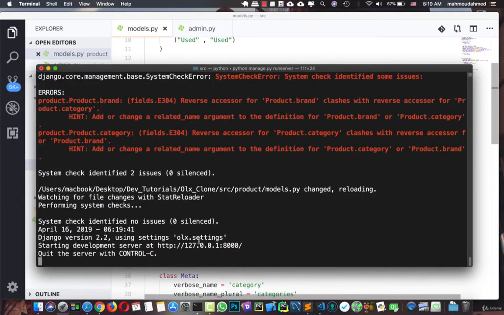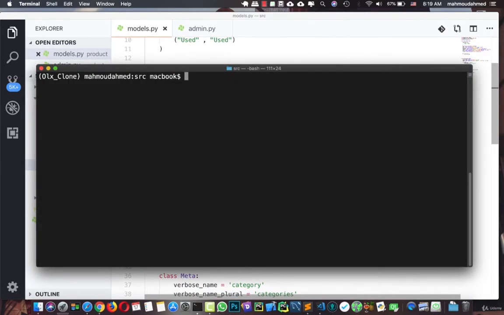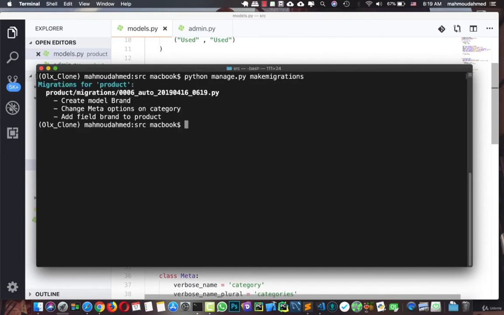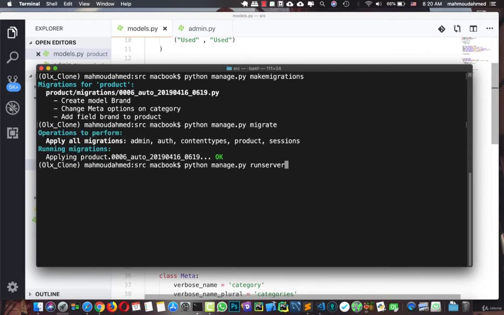So now let's clear our server screen and let's make migrate to apply the changes we've added to our model. So now we've created a model brand, we've changed meta options in category, we added a field brand to product. So let's migrate and let's run our server.